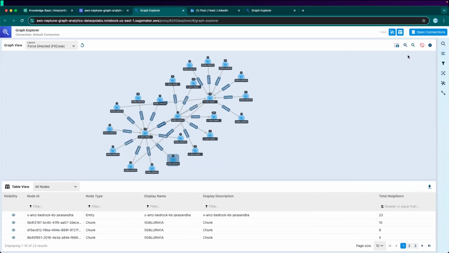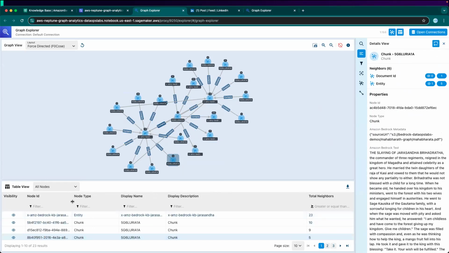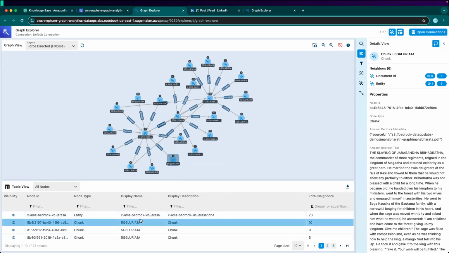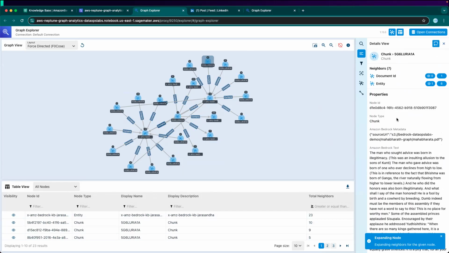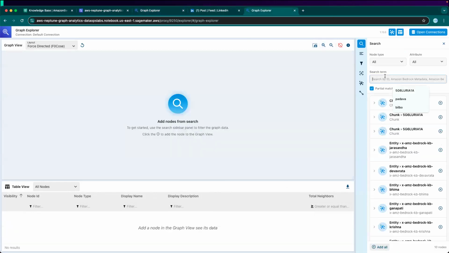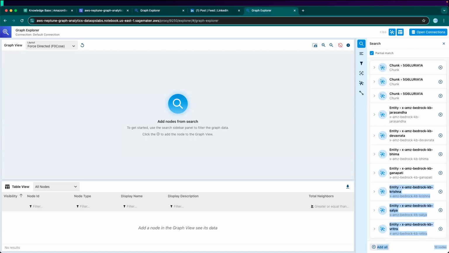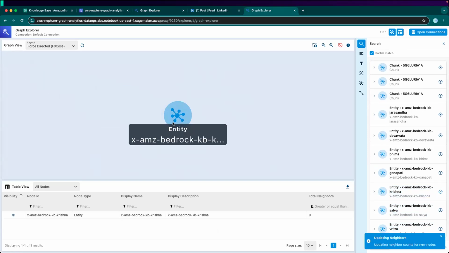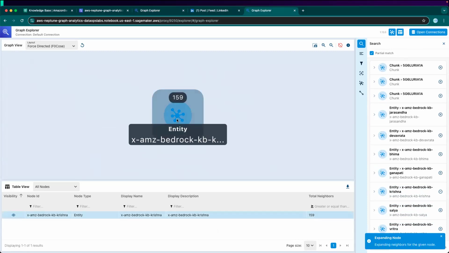Let's select some other entity. So currently this is under the particular filter of this particular display name. So this is how it is currently, we have not done any mapping. Let's try out something like this. Here I come, search for search ID, metadata. So let's add something called Krishna.